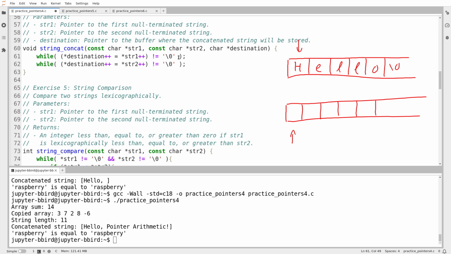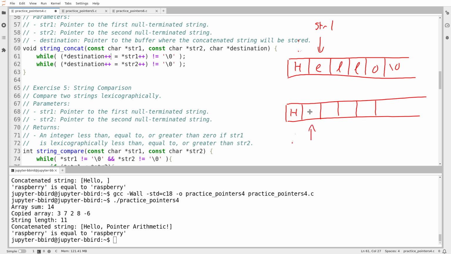What the condition is effectively saying, what I'm doing inside of these brackets is, I'm saying, okay, go grab the current character that's pointed to by str1, and then when you're done grabbing it, increment the pointer. So I go grab the character h, and then position this pointer at e. So this is the str1 pointer. I then take that h, the thing I just grabbed, and I assign it to this. But this expression says, basically, use the location destination currently refers to, so I use it by assigning h to it, and then I add 1 to my destination pointer. Okay, so there we go.